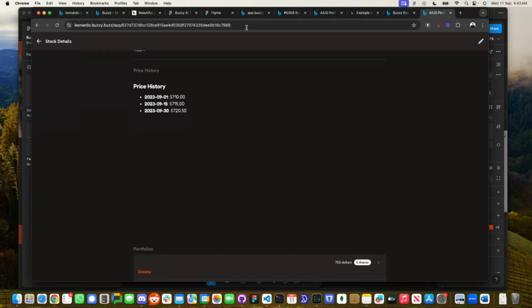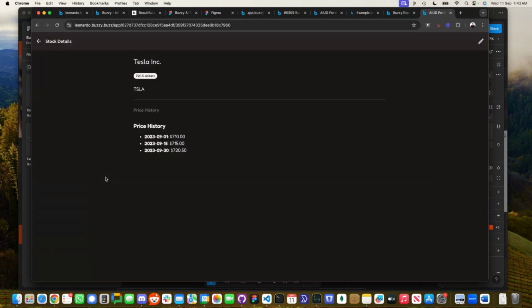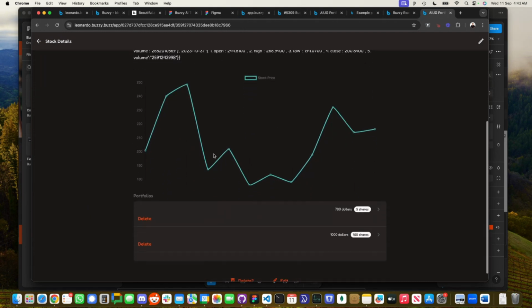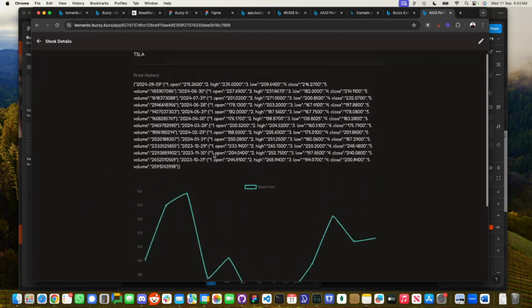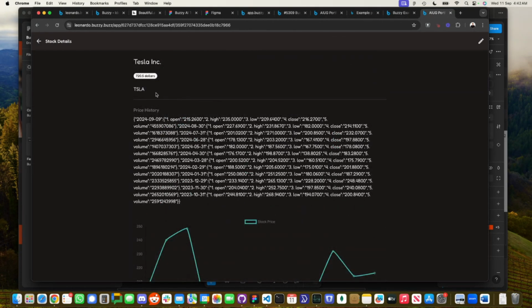So let's go over here and just refresh the screen and see whether it's worked. I love living on the edge, so let's see. Okay, there it is. So there is our stock chart. Now, by the way, inside of here, it's actually put that price history. So that's the stock chart over there for Tesla.